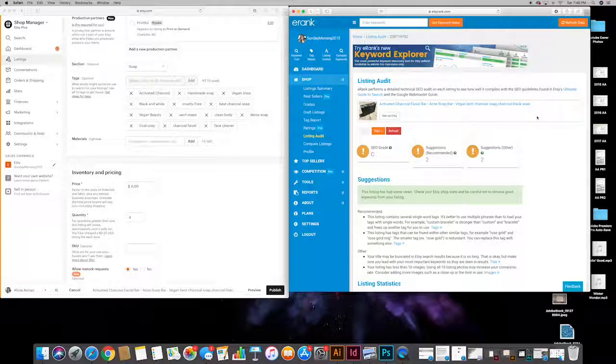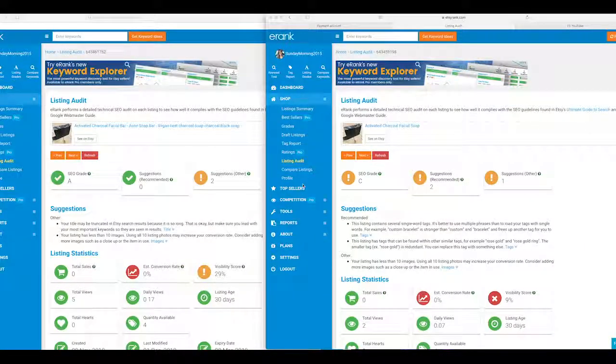Like I said, since I've revamped my shop and redid all the information over the summer, I haven't seen any lift on my soap products since reopening. So I just wanted to see what was going on with that. It has officially been 30 days, and I have pulled up on my screen, the left-hand side is the A listing after 30 days and the C listing. I should clarify that when I say A and C, that is the SEO grade that I'm referring to.